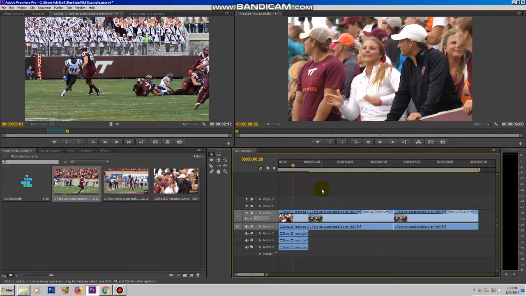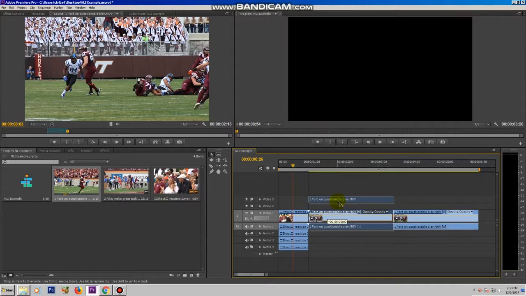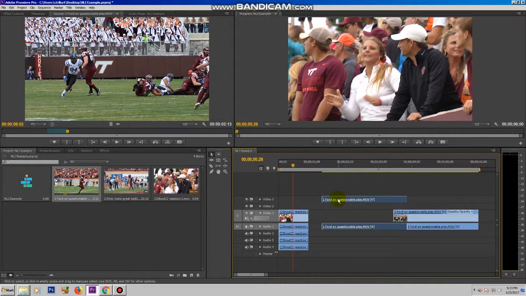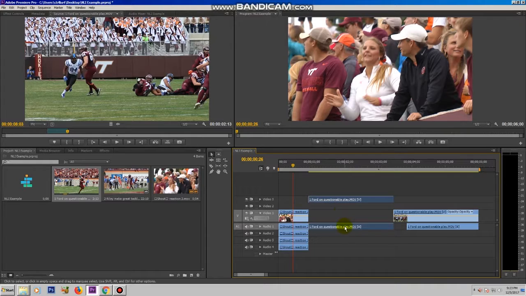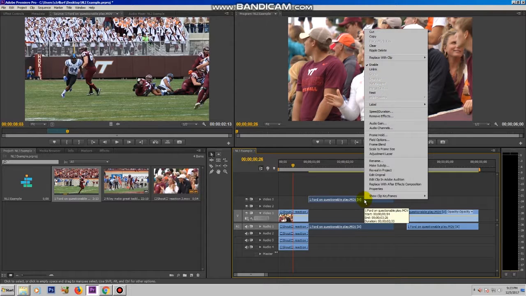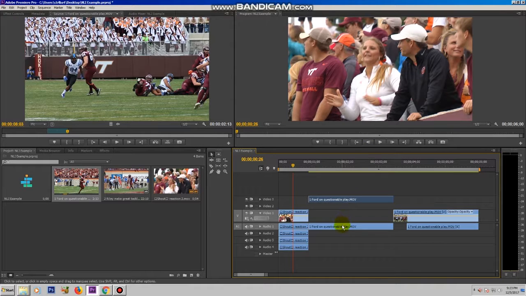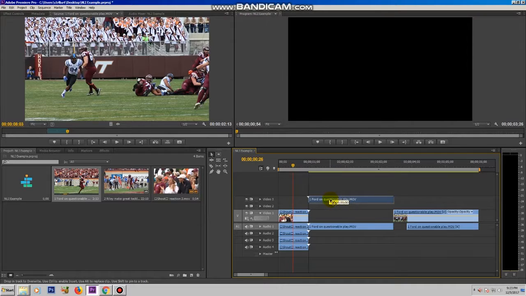One more quick thing before we move on to our next video is, if I move these clips now, the audio and the video are going to move together. Your audio tracks are here, your video tracks are here at the top. And you see if I click and drag these to go to a different position, they move at the same time. But what if I only want to move the video part, not the audio part? Well, what I'm going to do is right click on here, go up to unlink, and you can see now I can click either the audio or the video and move that around.